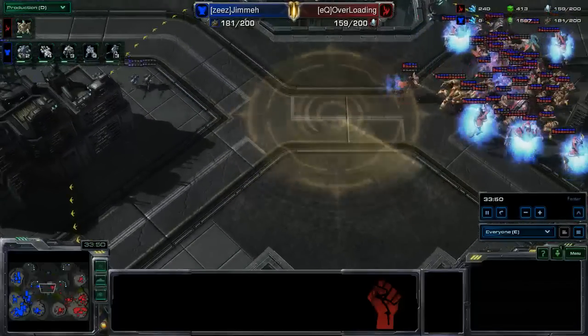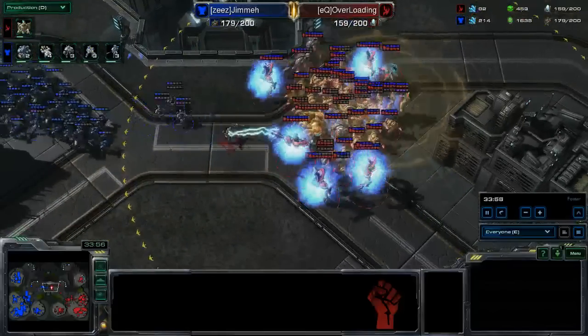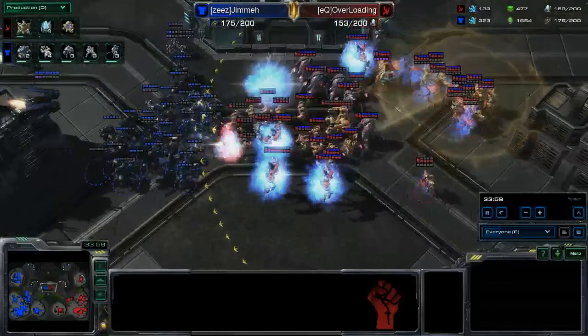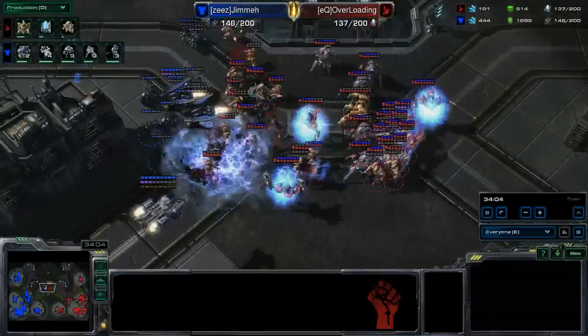Jimmeh is going to be pushing forward here, even with his ghost going to be scanning to be able to see absolutely everything he's got. He's going to be putting down more EMPs across the army of Overloading. Overloading just A-moving. He is sick of this. He's going to try and take out this Jimmeh the King. Another massive storm in Jimmeh's army.